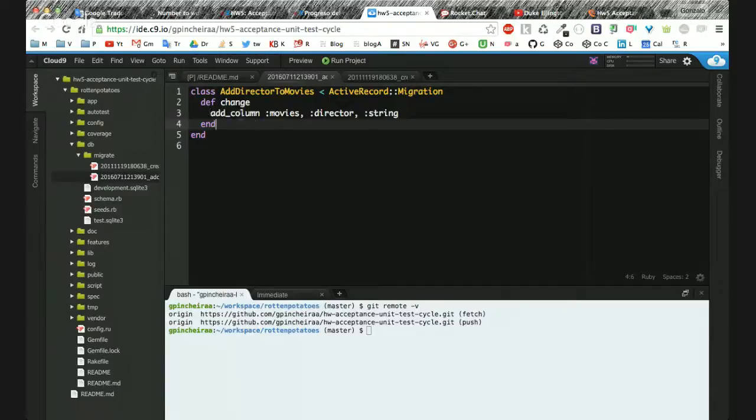In this example, we add a column in the table movies, and add the field director of type string.